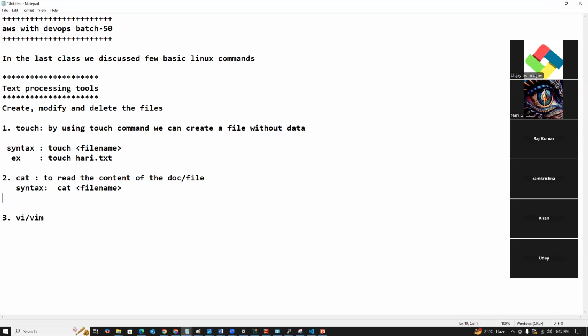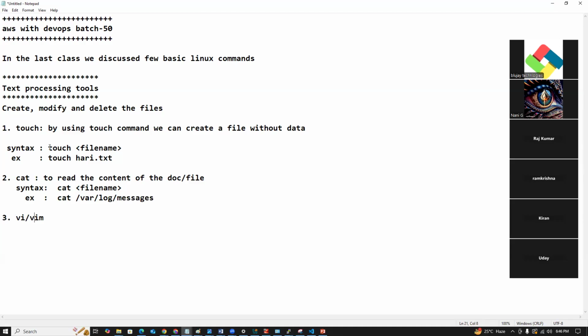For example, you want to see the messages file. This is an absolute path: cat /var/log/messages. This is the syntax for cat.